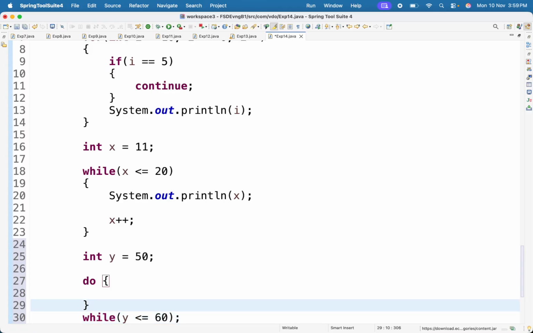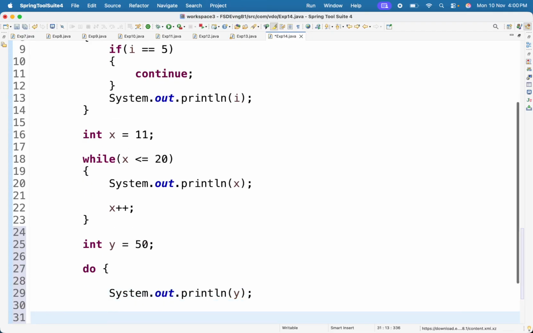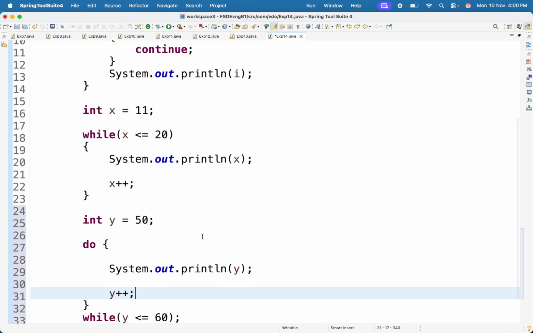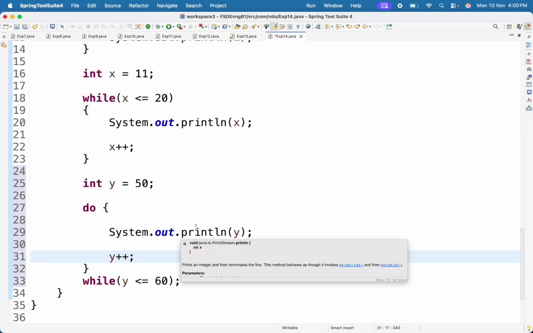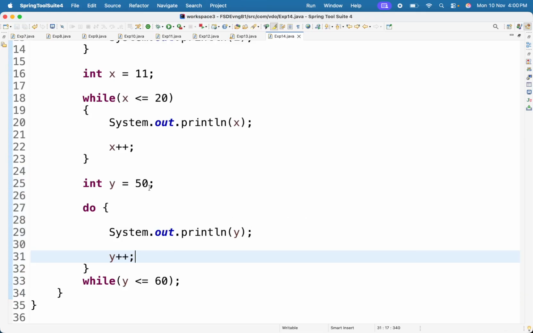So inside the block, printing the y and y plus plus or minus anything, you can do either forward or backward also. Okay, so now the first execution, y equal to 50, there is no condition, it will execute 50 without checking the condition. But the while loop must check the condition; if true, then it will go inside the while loop, otherwise it won't execute.